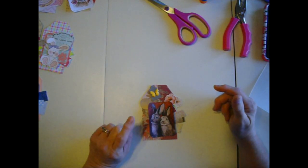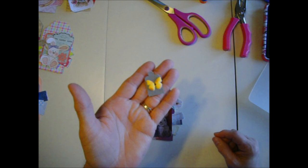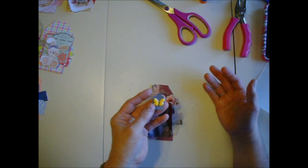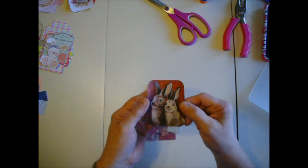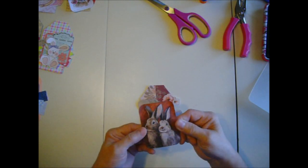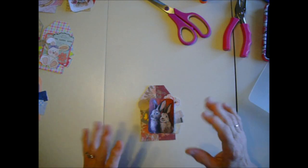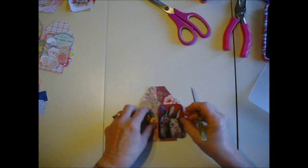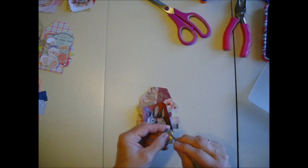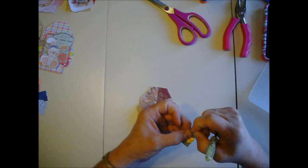On my last video, it was about making these little tiny tags. At the beginning of the video, I showed you all of these bunnies and other little things that I printed from Pinterest. And I'm using every one of them. Usually I put them in with my stuff and I save them for later, but I don't know why. I just couldn't wait to use them up. I gotta punch this little hole out of this tag to make it look like a tag.